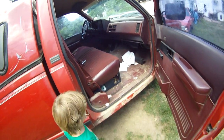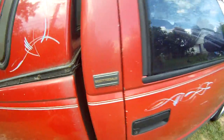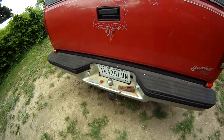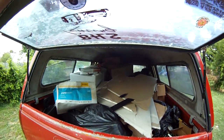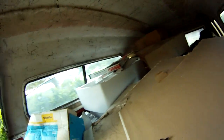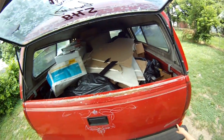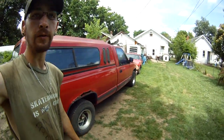This wheel well is completely gone and this rocker and cab corner are starting to go. Got matching wheels and a trailer hitch on it because it was used for hauling. It came with bonus stuff - a nice camper shell with a dome light in the rear, a rubber floor mat, and solid floors. Pretty well taken care of for the most part.